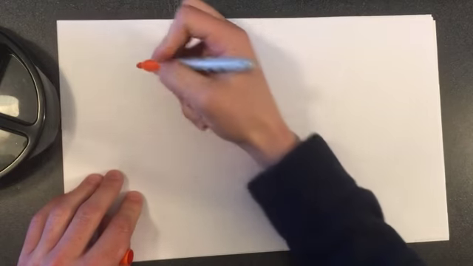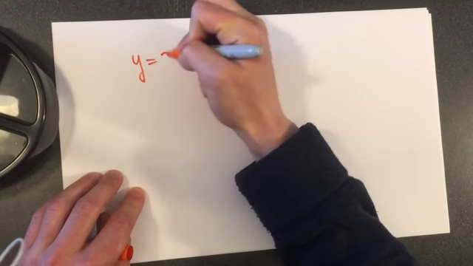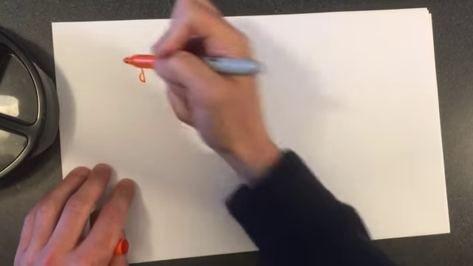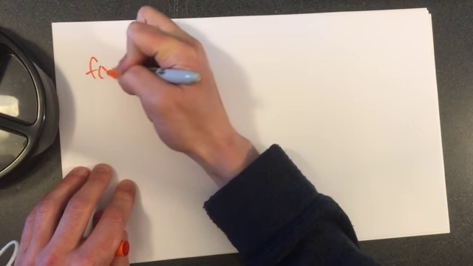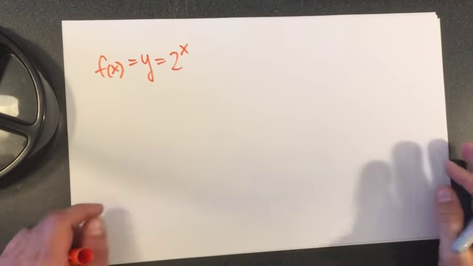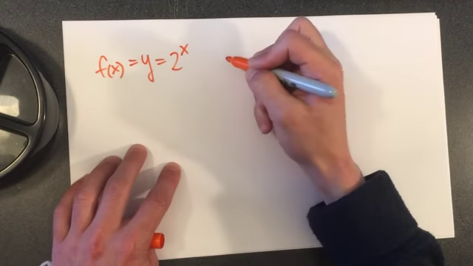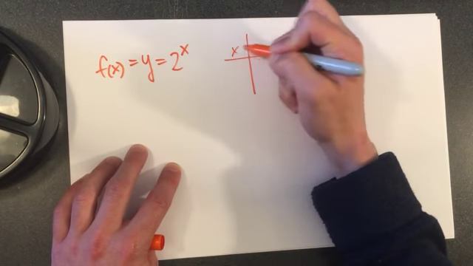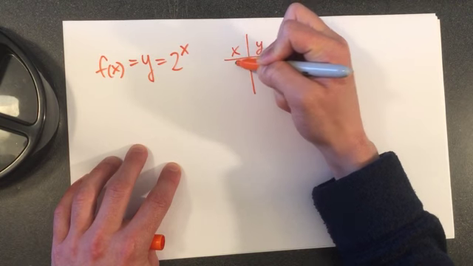Let's look at some problems. How do we find the graph for this? Well, you should be able to find, if I say y equals 2 to the x, of course, I know by y, I can always use f of x. Just a little reminder. We mean the same thing. How do I find the graph of this? Well, I can make an x and y table, remember? We always start with an x value of 0.